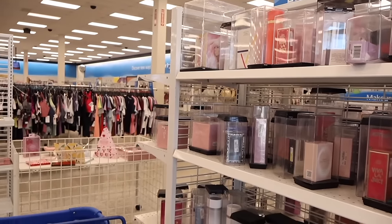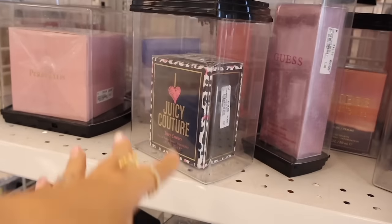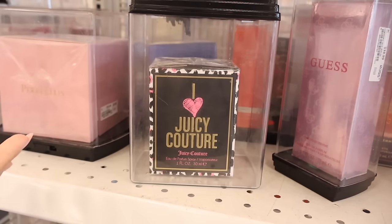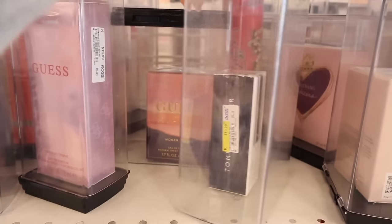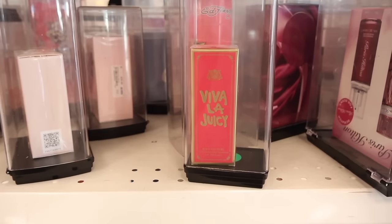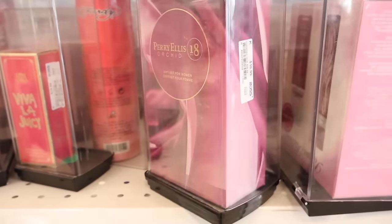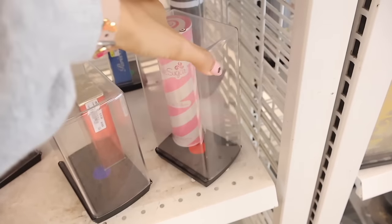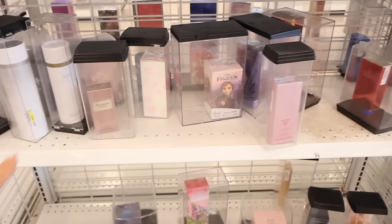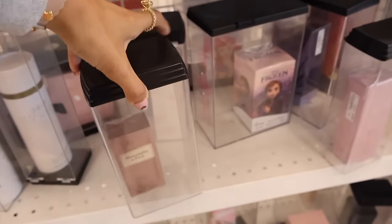Turning around, they usually have perfume right next to the purses. They have the iHeart Juicy Couture perfume for only twenty dollars — I haven't seen Juicy Couture at Ross in a minute. Right next to it they also have Guess for twenty, Guess Los Angeles, Tommy Hilfiger, Juicy Couture original scent for only twenty as a travel size, Perry Ellis Orchard for eighteen, and one for only seven. They have Paris Hilton sets — two sprays for only twenty — Pink Sugar for twenty, and Abercrombie and Fitch cologne for fifteen.